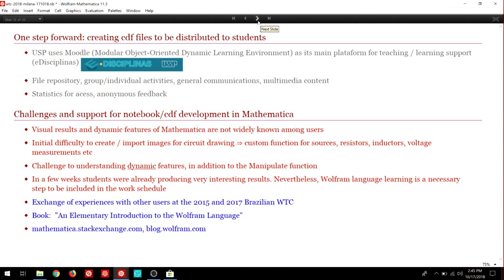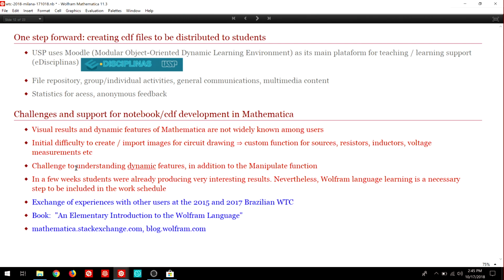Well, the story of my experience using Mathematica begins in 2015, 3 years ago. I started to use it by myself. I was very interested in the visual results and the dynamic features of Mathematica, such as Manipulate.